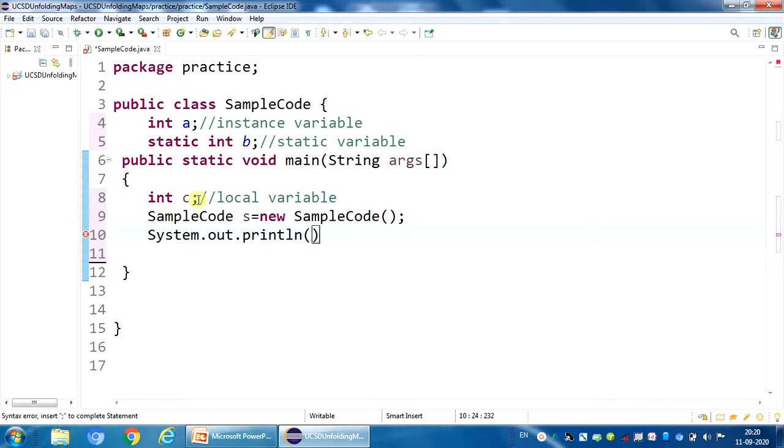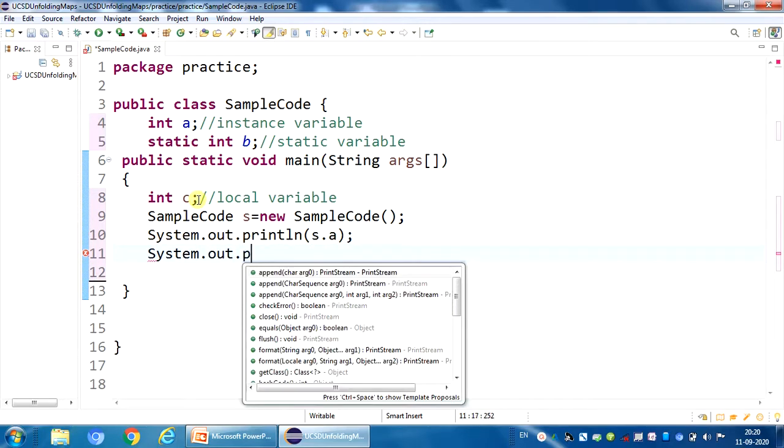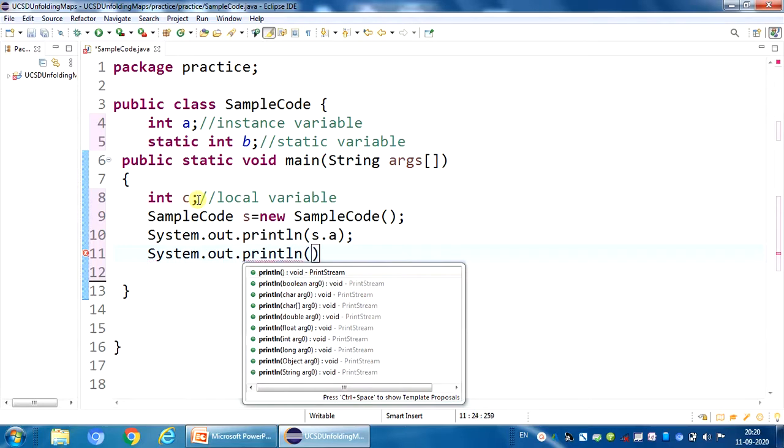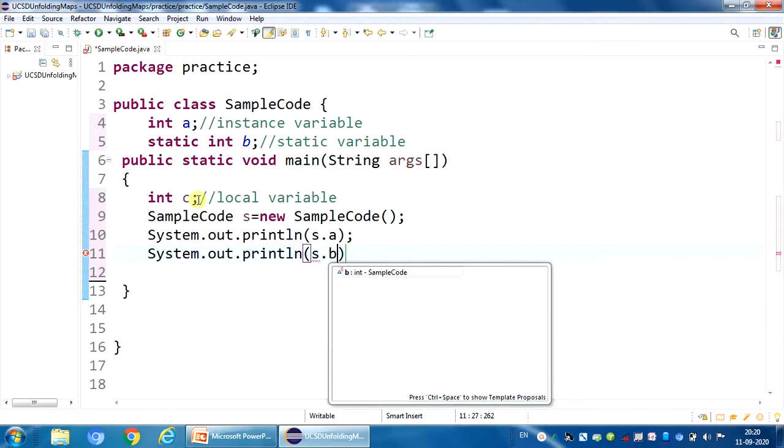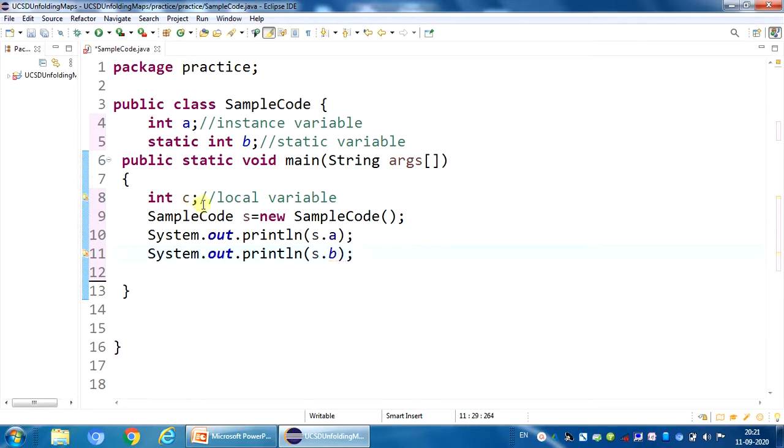I can access the instance variable by using my reference variable, that is s.a. System.out.println. The static variable you can access by using the class name or by reference variable, or can directly access. Here I am using a reference variable, that is s.b.